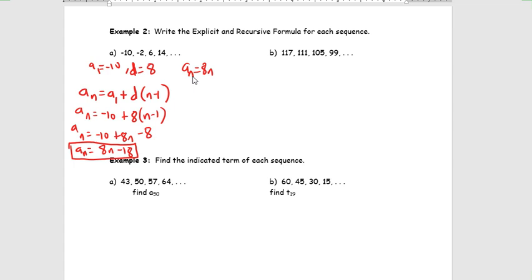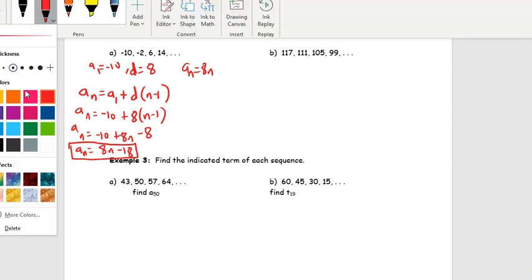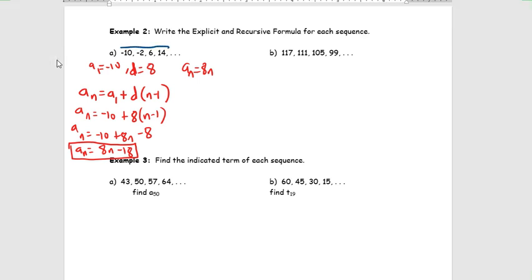Well, we know from previous study that the y-intercept occurs where the x value is 0. So let's think what we said earlier about this sequence and how the first term is term 1 and then we have the second term and so on. So what we need is term 0, and the output at term 0 would be our y-intercept. So instead of adding 8 to go forward in the sequence, we would just subtract 8 to go backwards one spot in the sequence, and negative 10 subtract 8 would give us that negative 18.